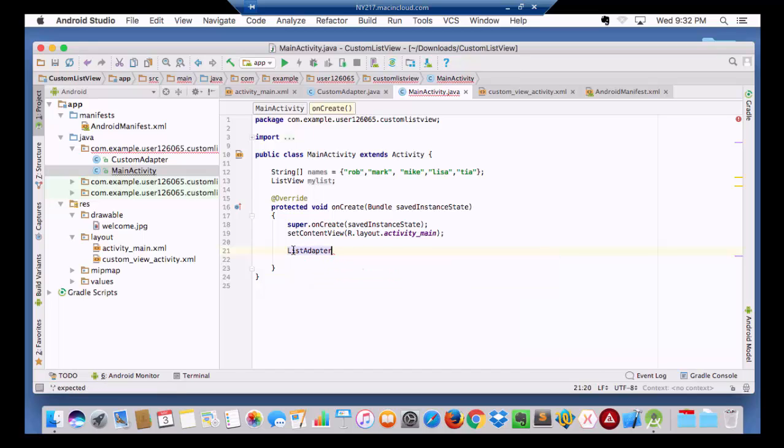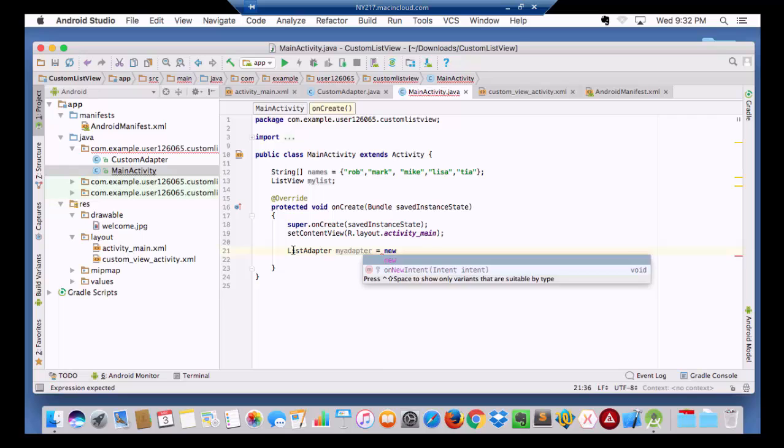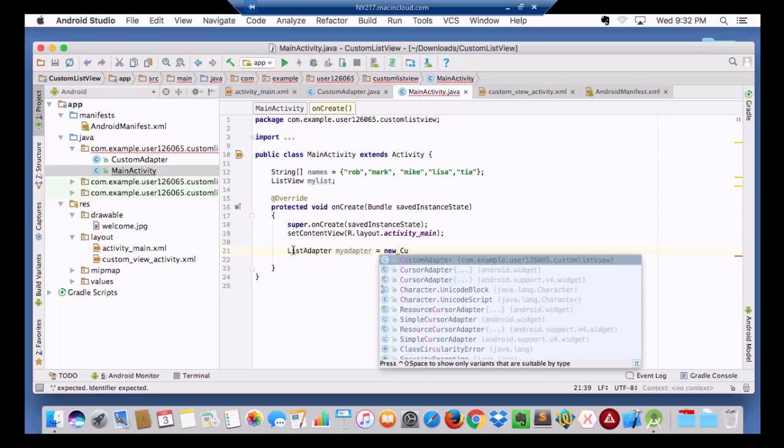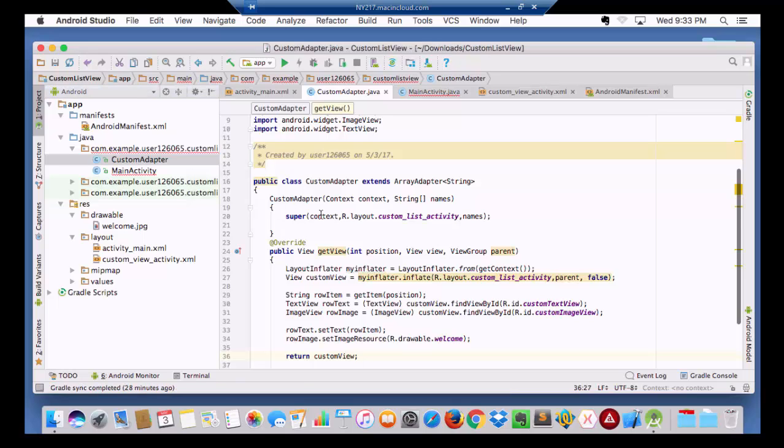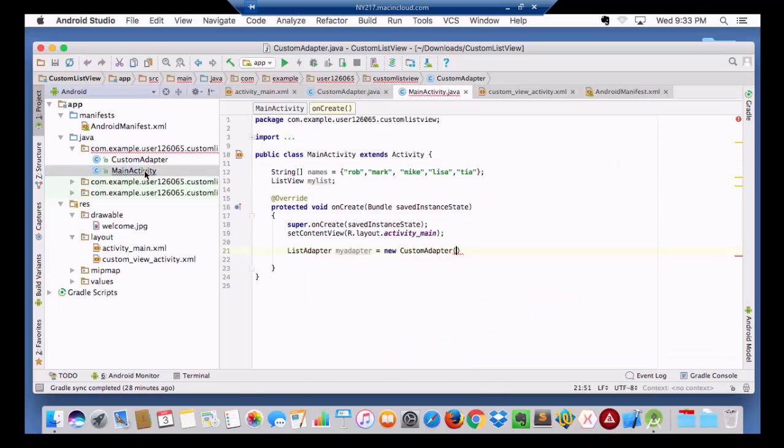I'll take a list adapter, my adapter, and I am going to call my custom view here, the same that we have mentioned here. So it has two parameters, so here also we are going to define two parameters.